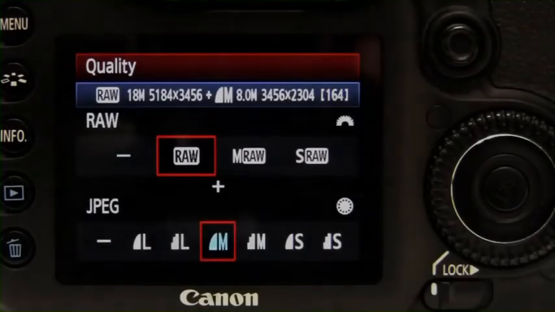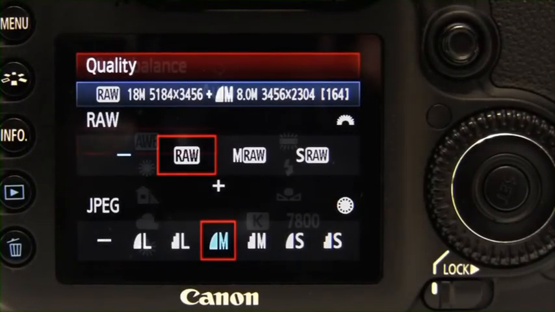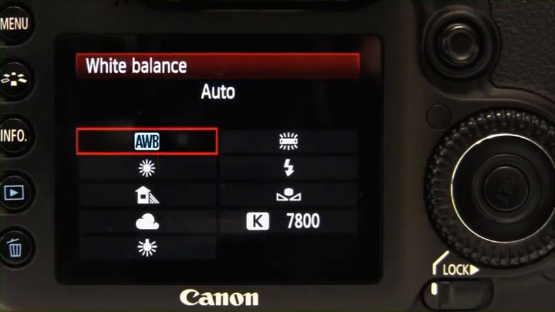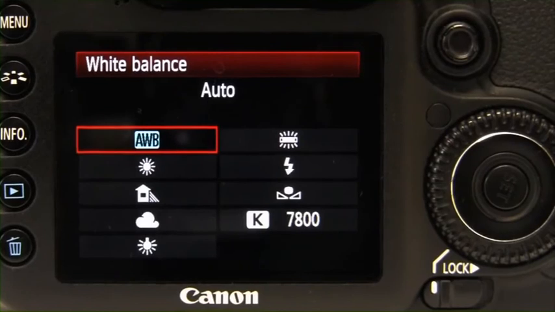Shooting in RAW mode will not add any white balance to your photo, and it can be added later with the image editing program. You can adjust the white balance in a number of different ways. You can use auto white balance, which sets a white balance for you. You can dial it in from the presets, sunny, cloudy, etc. You can input an actual number in degrees Kelvin, or you can add a custom white balance by setting the white balance with a card.